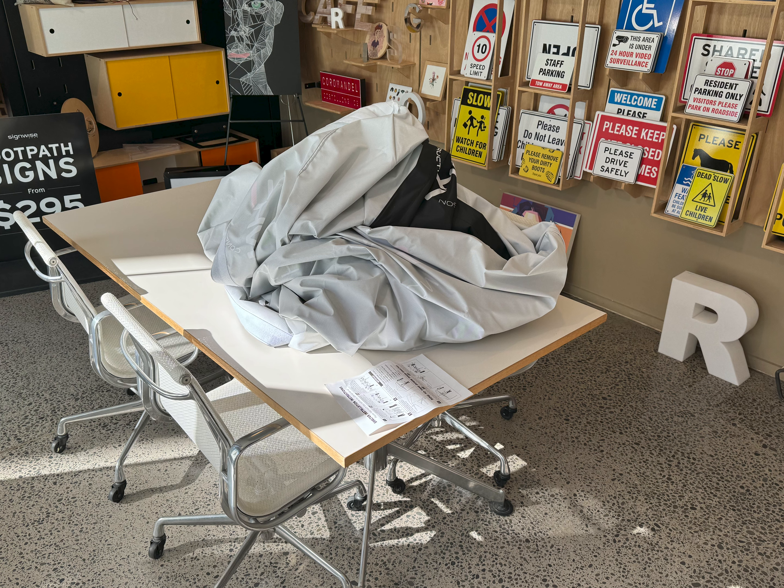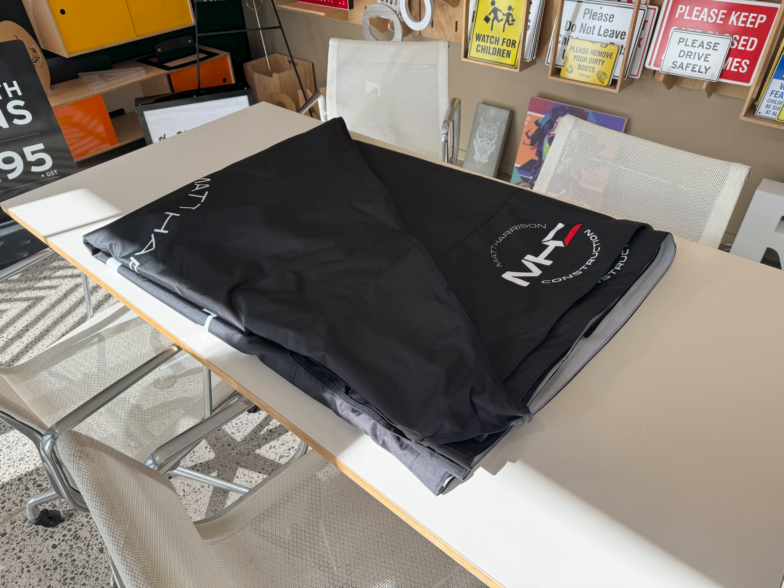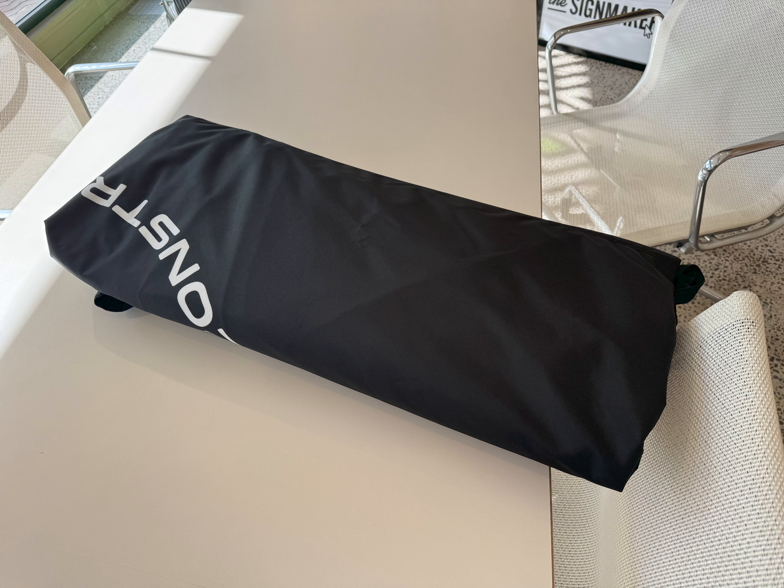So that just leaves this monstrosity to deal with. We find that if you treat it like a parachute — one person holds the middle of the roof and the other person folds up the bottom of the roof — then you make it into roughly a triangle, fold it in half, fold it into thirds, and it'll fit easily into the pouch on the trolley.